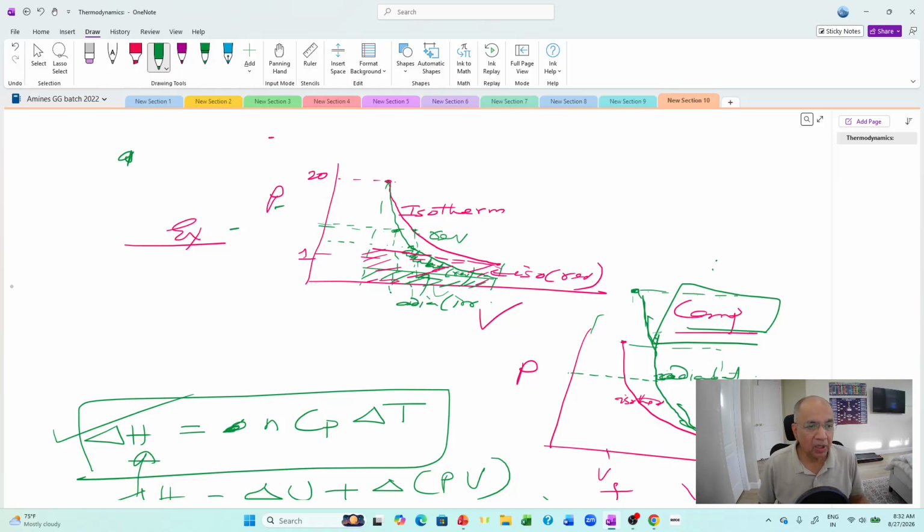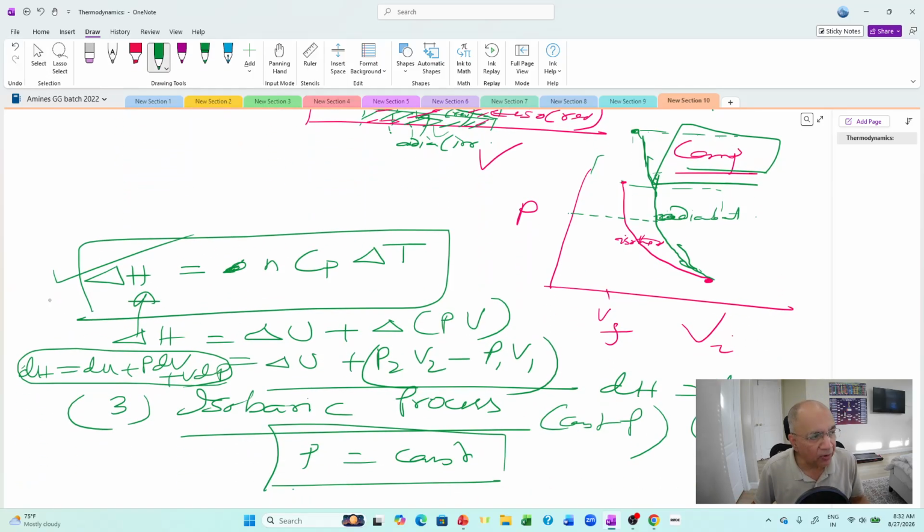And the irreversible adiabatic has more area bound by the curve than the reversible adiabatic. So for compression, whether it is isothermal, this versus this, or adiabatic, this versus this, the irreversible work done is more. And now there is a meaning for del H. Del H is always nCp delta T. In isothermal, delta T is 0, so del H is 0. You can explain it in this way too.